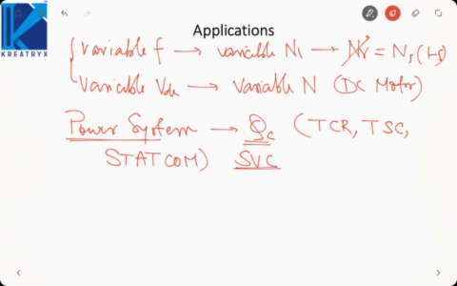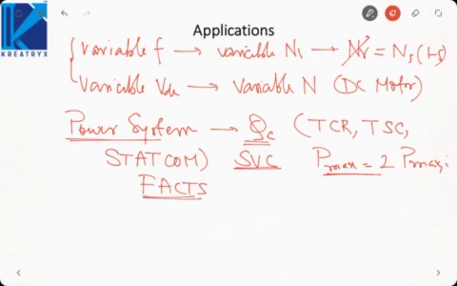When we studied power systems, we applied SVC to clamp the voltage at any bus as well as improve the stability of the system. We saw that Pmax became 2 times Pmax initial. That is the case for power systems. These devices are called FACTS devices, that is, flexible AC transmission system devices. Because if you want to change the power carrying capability of AC, then we make use of these devices which can change the value of Pmax and hence the power capability of AC.